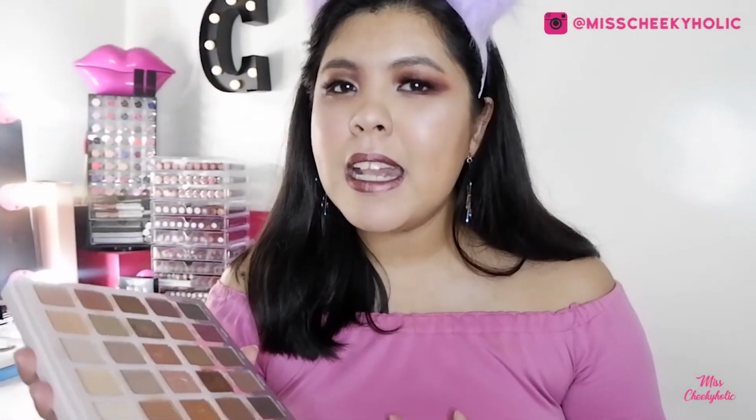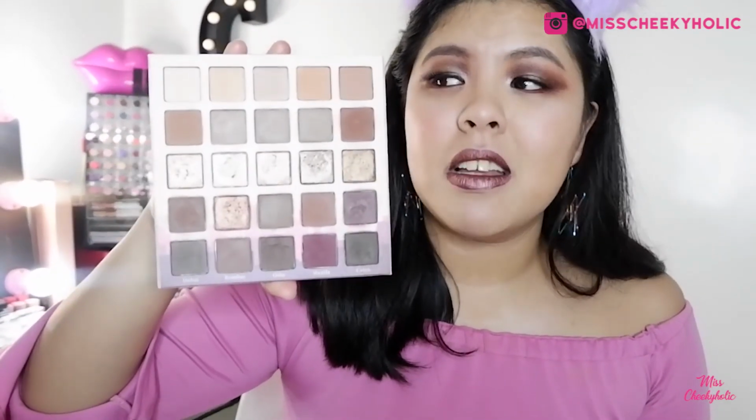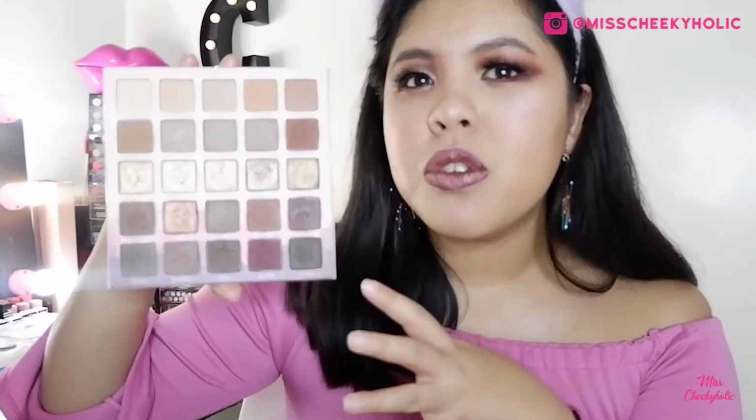While looking at the palette, I was very overwhelmed because that's a lot of shades. 25 shades is a lot for me. And it mainly consists of warm tones and neutral shades. I mean, there are some pops of color right here, but mostly it's a warm tone palette.